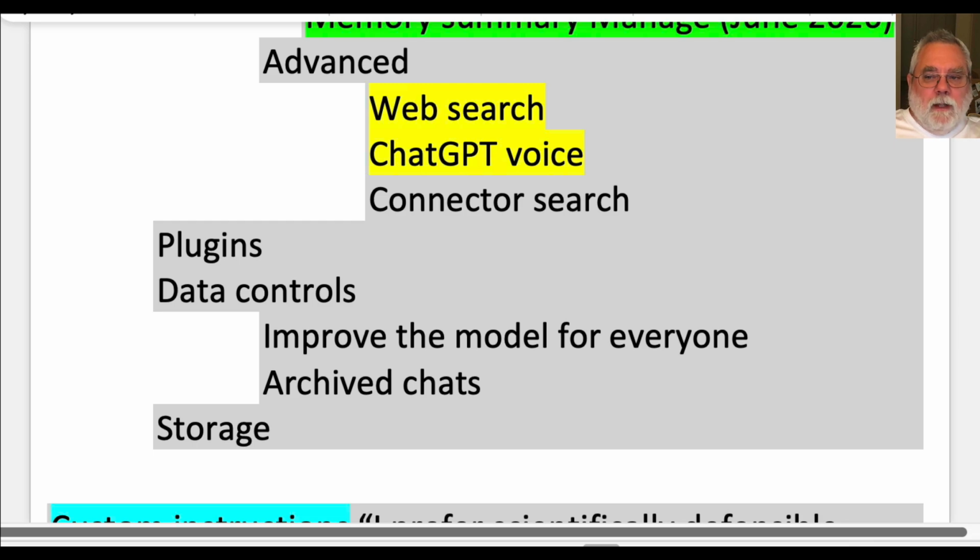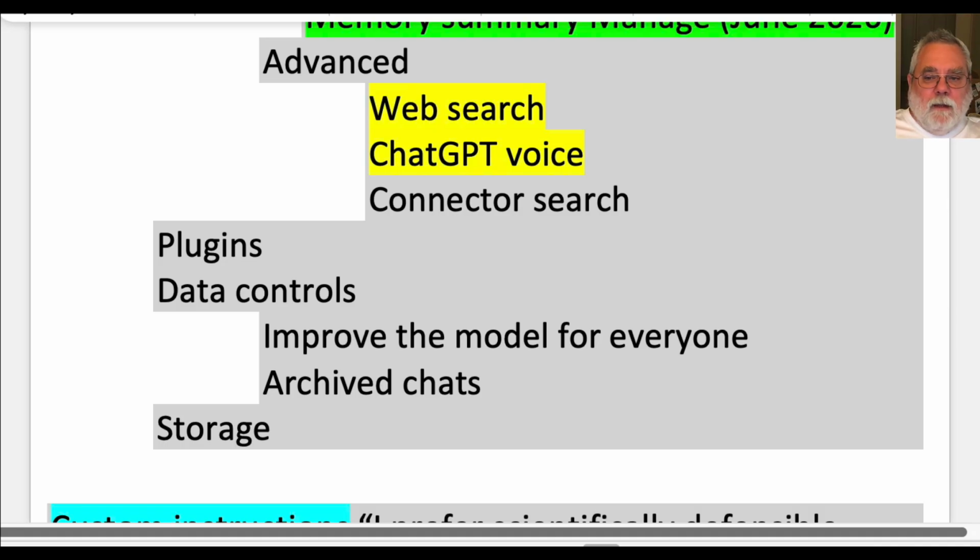For example, it might decide based on training data that it is likely that new articles on the internet could change its response. This setting allows or disallows ChatGPT to do that proactive web search. I will give you a link to additional information about ChatGPT's web search setting.